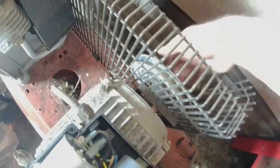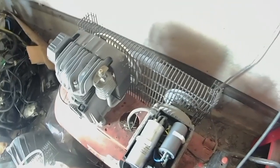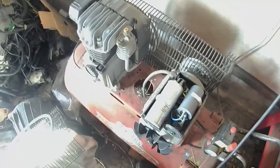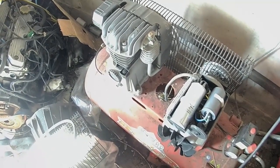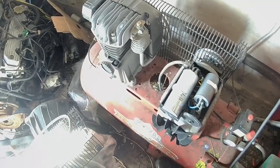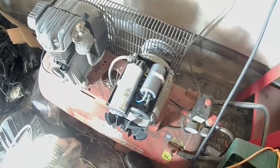Right, now this is all spinning beautifully. Nothing feels amiss in there at all. There's no play, nothing, which is great, as it should be. But I think I'm going to have to now take the rest of this cage off, which is a load of little screws, if they'll come undone. They should do, hopefully, because it's only been sitting in here. And then I'm probably going to have to get a puller on that pulley on the end.